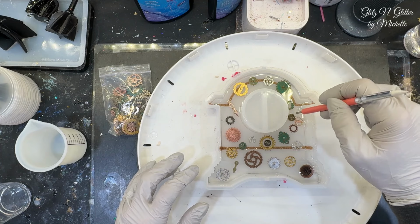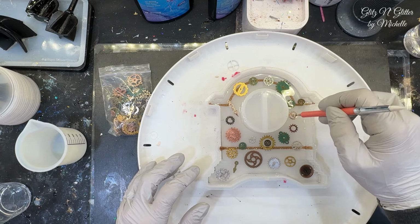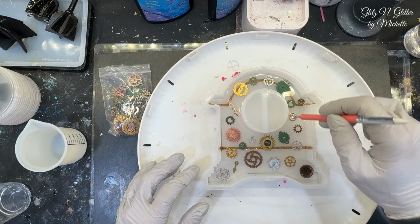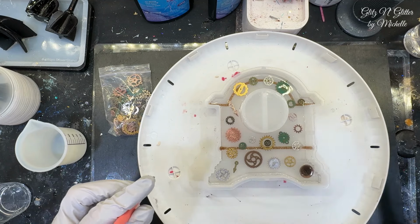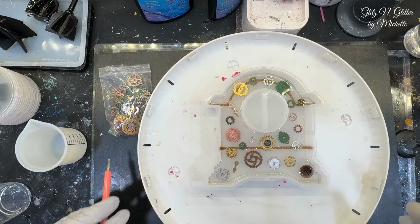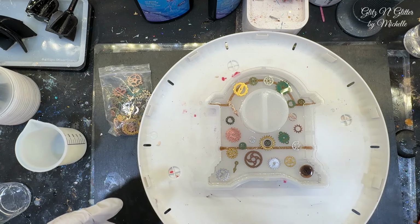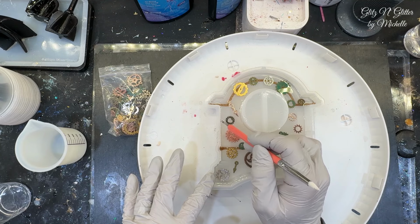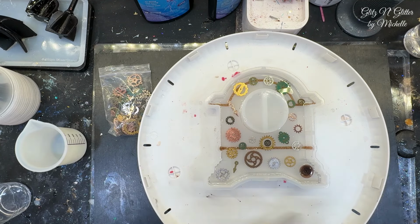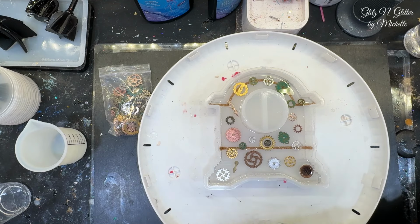I think I'm going to move this one. It's just a little too big for that spot. Spray it with alcohol, make sure I didn't create any bubbles, and then off to the curing machine. Oops, I see something in there. Oh, it's a bubble. Look at that. All right. Piece of glitter.